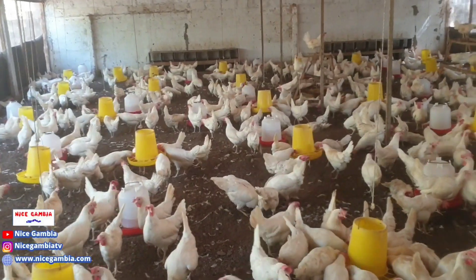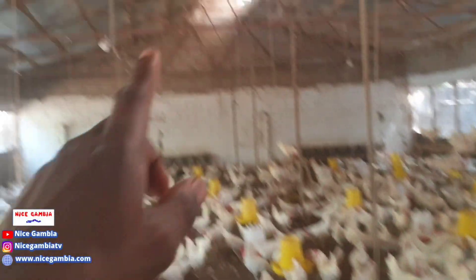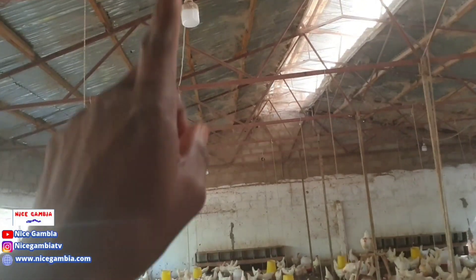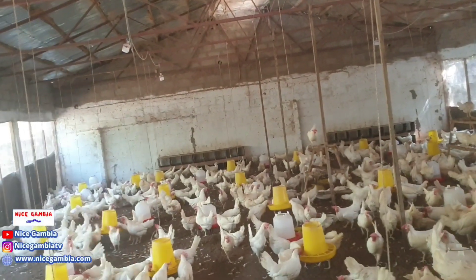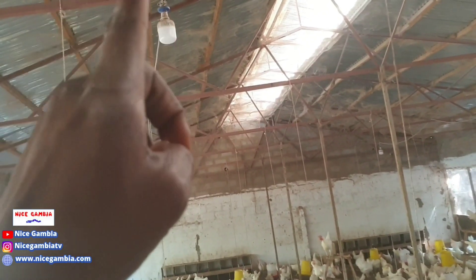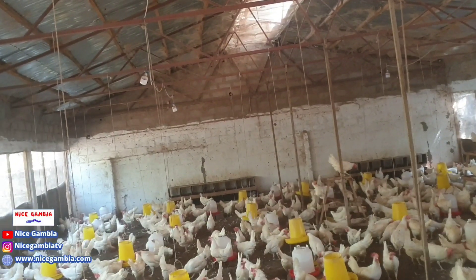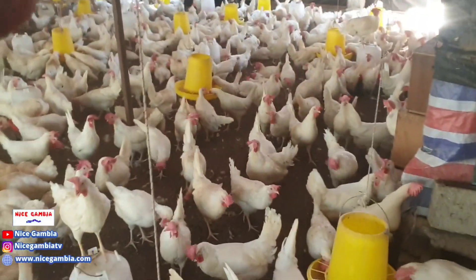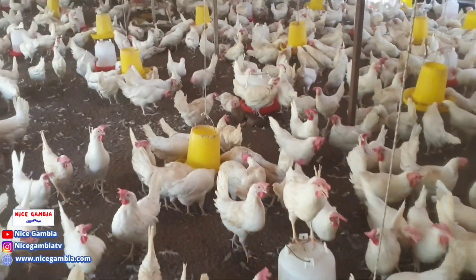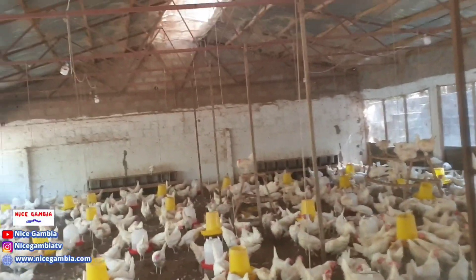As the light dims, the birds are also prepared to go to sleep. If you just switched it off instantly and the light went off suddenly, they'd get panicked. That's why we installed this kind of bulb — you switch it off, the bulbs stay on and keep dimming as the battery runs out. It's been working well for about a year, since the birds were one month old, and they are now about eight to ten months old.